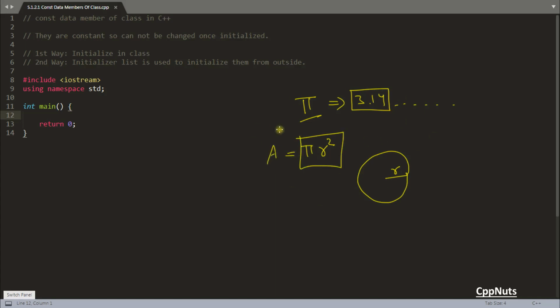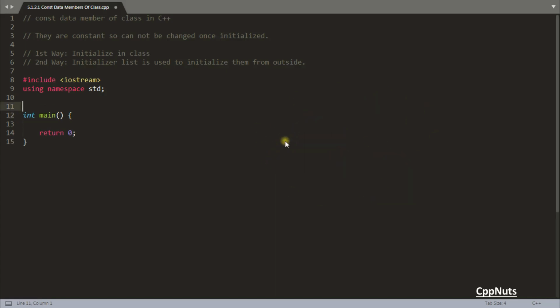So let's model this inside your class. Let's create a class named circle with constant float pi is equal to 3.14, and we'll be learning two types of initialization. First is initializing inside the class itself, like what I'm doing right now. I am initializing this constant inside the class itself, and another one is that you can initialize this constant from outside the class, which we'll see later. So your pi is done.